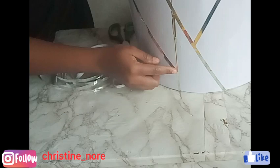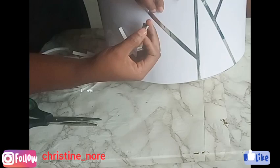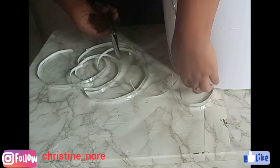I have decided to decorate my lampshade, and I've cut these pieces of stripes from a silver reflective paper, and I'm just eyeballing where to put the strips. So there is no measurement or whatever. I'm just eyeballing, and boom, there we go with a nice shape, a nice design of this lampshade.